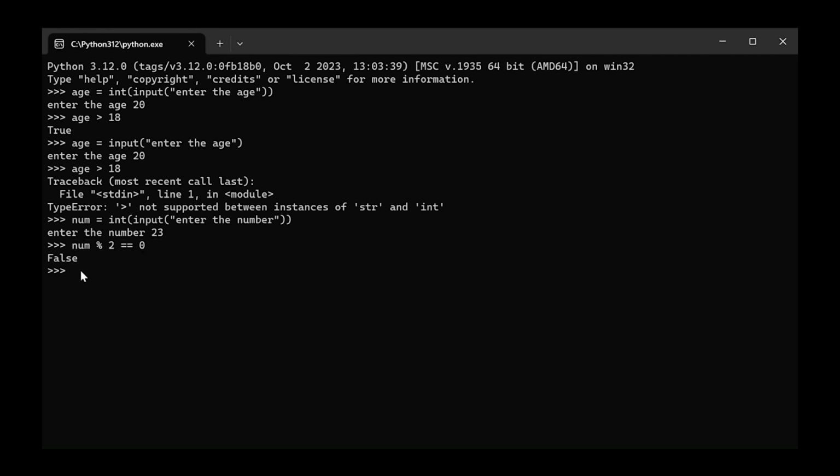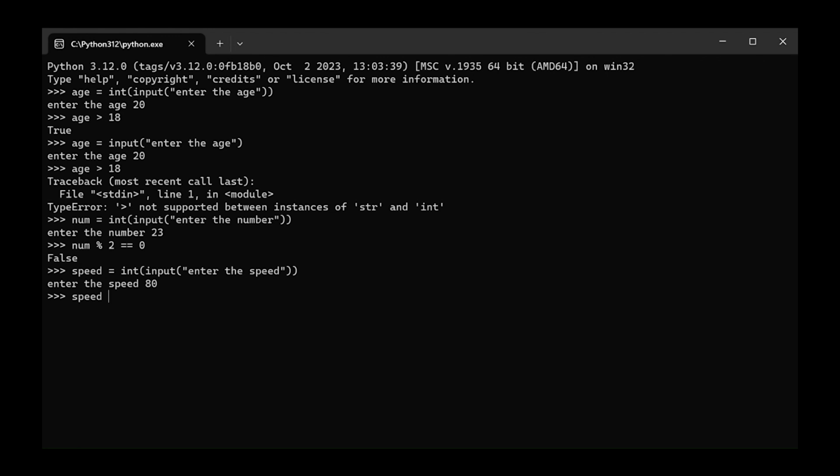Moving on to speed. Say we have speed equal to int of input of, and you get it like enter the speed. So I'm traveling at 80, and now I want to check if the speed is crossing the limit.